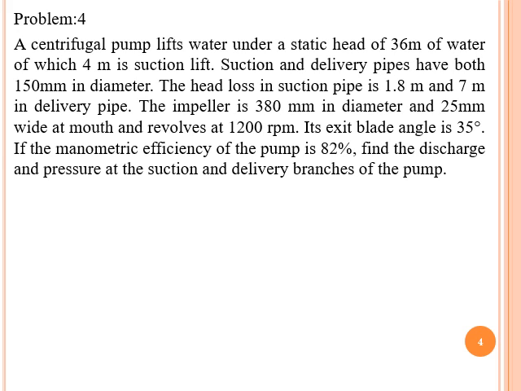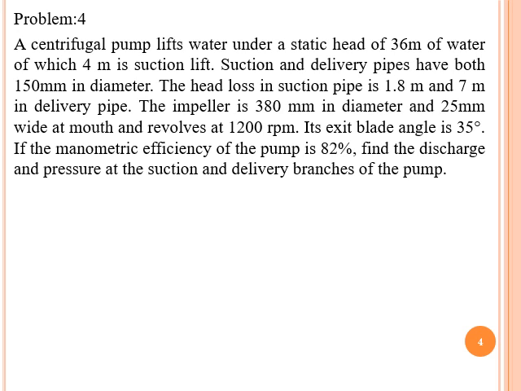First, the centrifugal pump lifts water under a static head of 36 meter. So now the total head is given as 36 meter. The total head is measured from the level of the water in the lower sump to the level of the water in an overhead tank. So that is called the static head. So that head is now 36 meter.